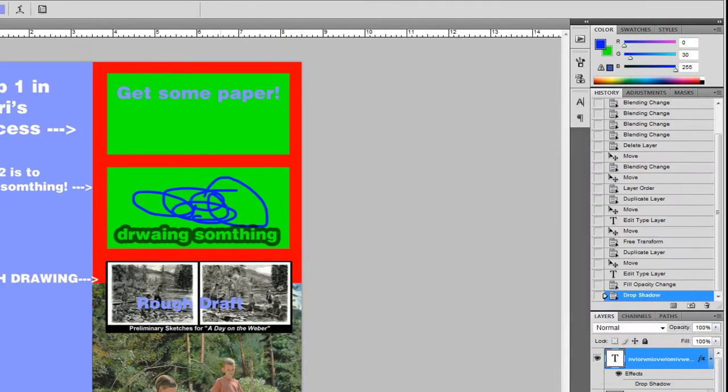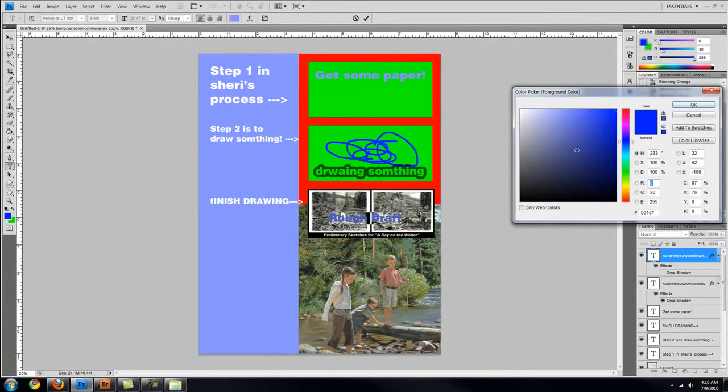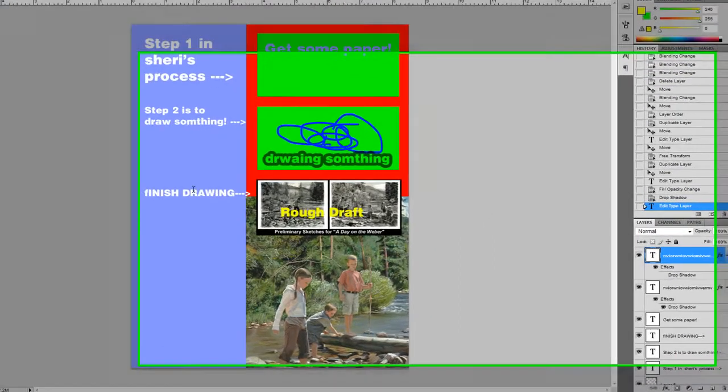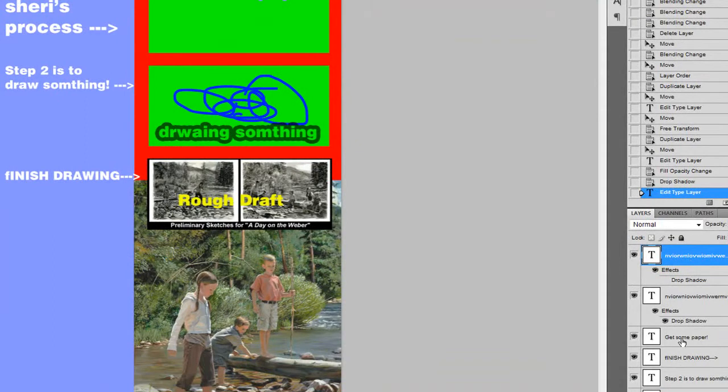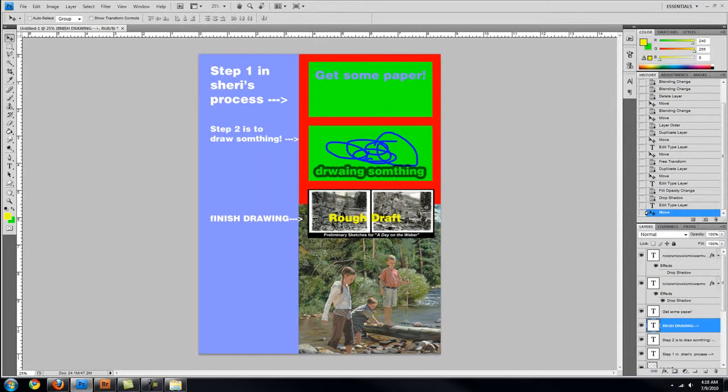For fun, we're going to take the text, make it yellow, because that'll be ugly as hell. There we go. So, finish drawing. For fun, where is finish drawing? There it is. V to select. We want that to point right to the words for fun.